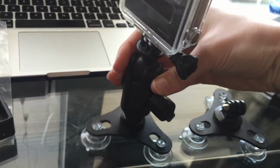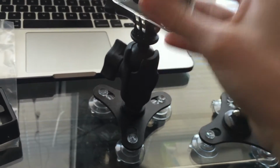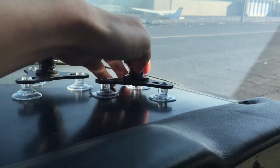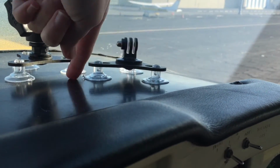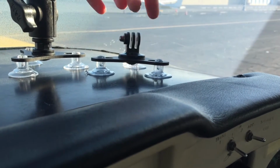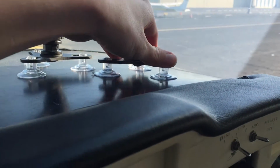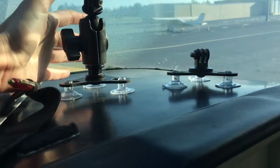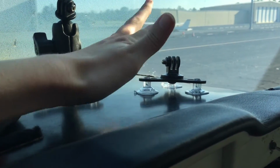So yeah, this is definitely something I'm excited to try out, and we'll see where it goes. So far, this one's pretty secure. I like the fact that it's got the three different suction cups rather than the one big one like the GoPro, because that allows for three different points of suction. Seems pretty secure. For this flight though, I'm going to be using the smaller one just so I can focus on my flying. Okay, let's do it.